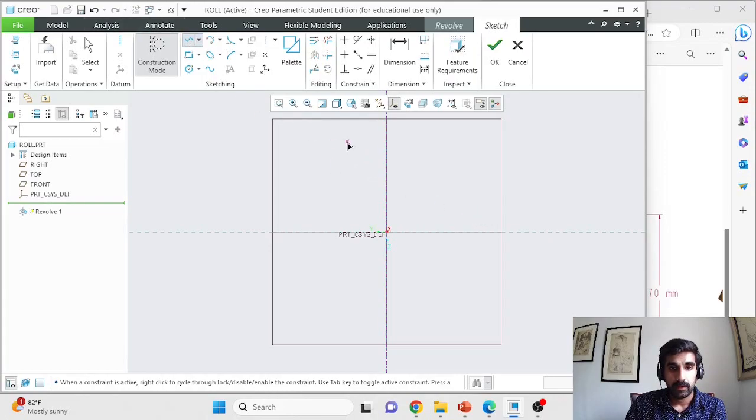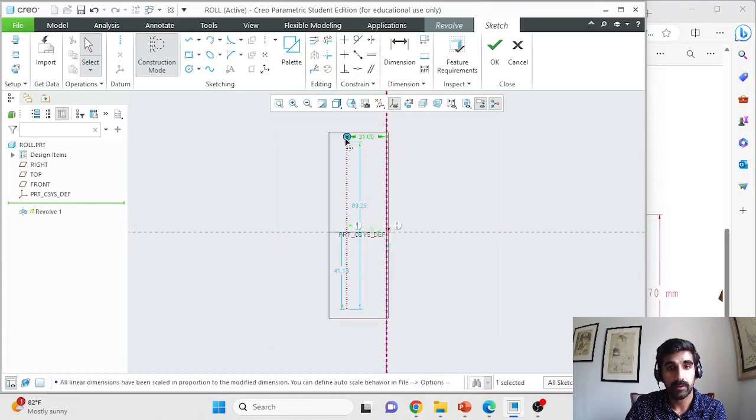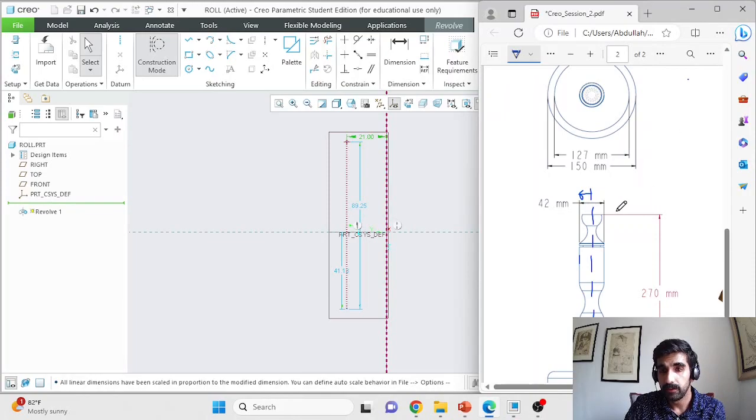So I want to make a construction line, so let's make a vertical line over here. By selecting line chain, pressing the center mouse button, and because I'm in construction mode, this line has been created as a dotted line. I press the center mouse button, see the dimensions, and I'll change this dimension to 42 divided by 2, 21, and this line will be a reference that will help me make other features that I'm going to make. The first thing that I'll make is this top.